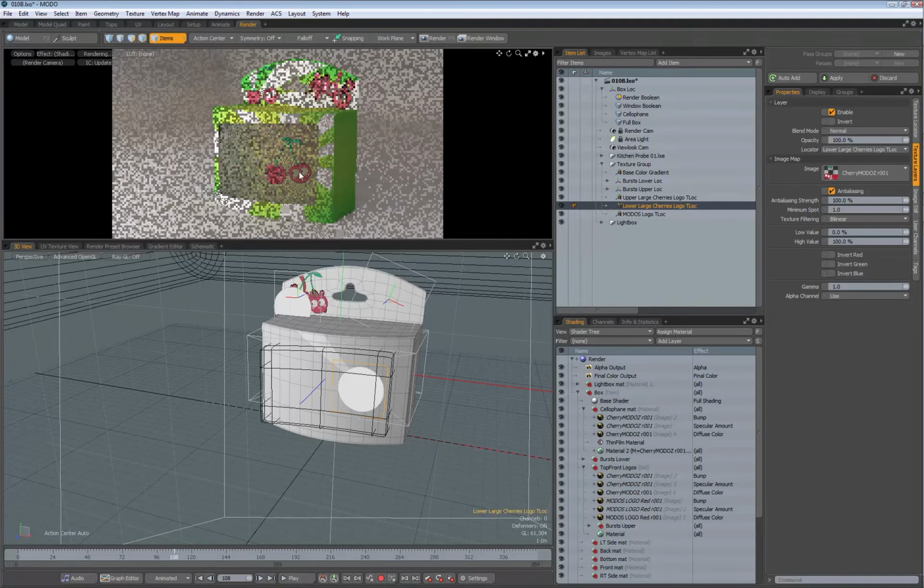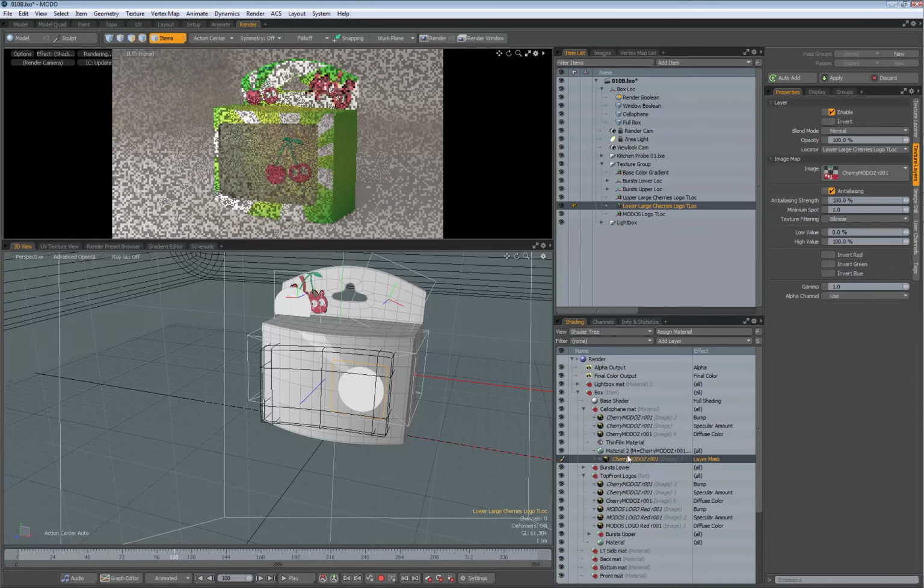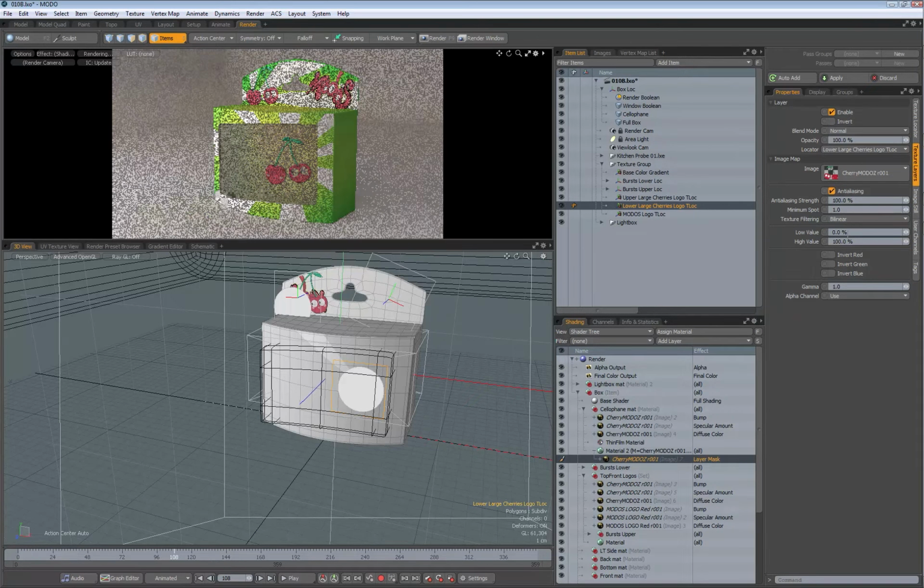All right, so right off, you'll notice that the eyes are transparent, and we definitely do not want that. So how can we solve this? Well, we have the layer mask of the image here, and let's make sure that we have it selected. If it's converting this color image to black and white, something in here is being converted to white. It's already white, which happens to be the eyes.